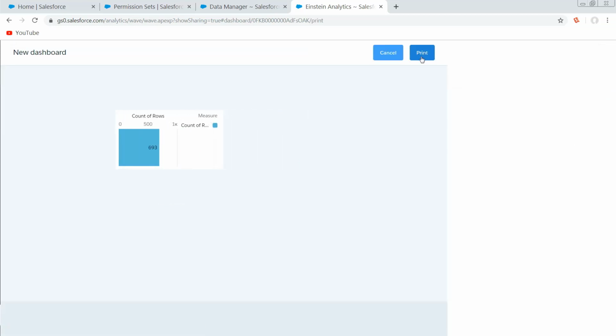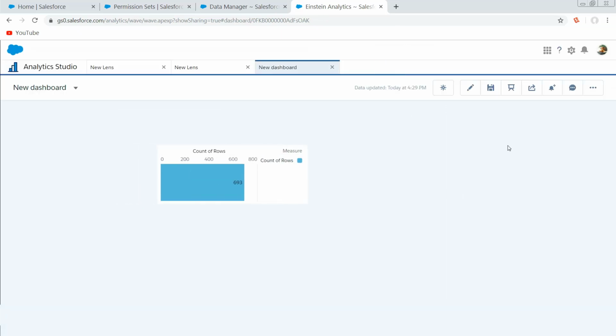You just click the print version, and now we have this handy print button to make sure that the dashboard does all the things it needs to do before it sends that over and wastes a whole bunch of unnecessary paper. I mean, we've all got laptops, right? Why are we wasting the paper?